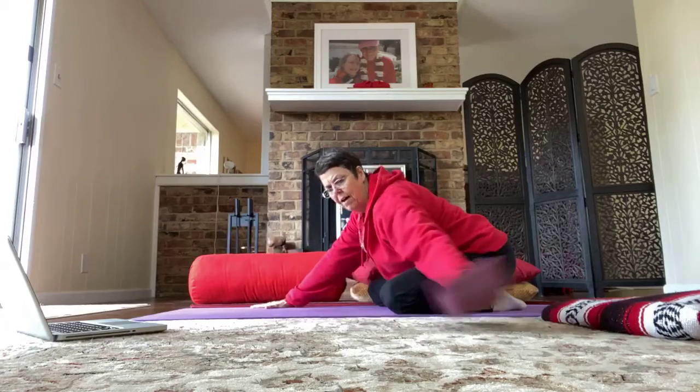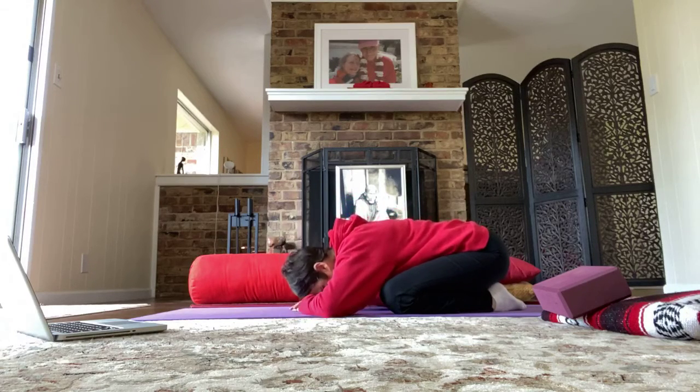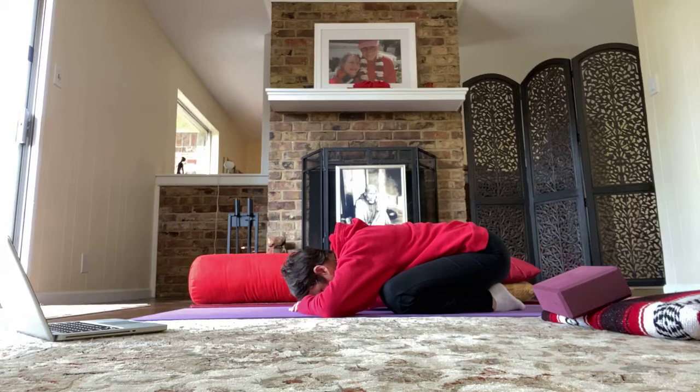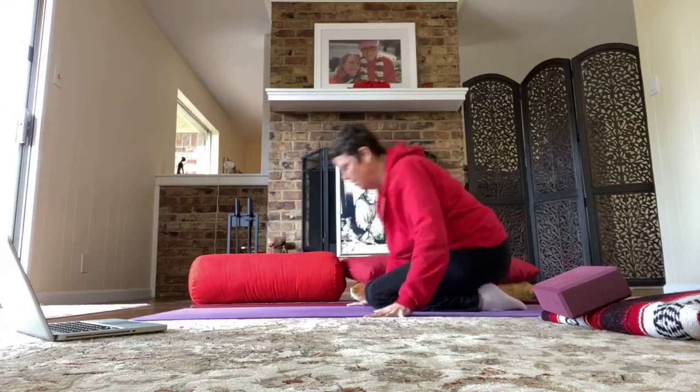If you used a block, use a block for lowering down, or you can just rest on your forearms. So whatever is good for you. Nice deep breaths here. We'll take one more breath. And then bring your hands to the mat. Carefully come up. Bring your knees together again and your feet together.